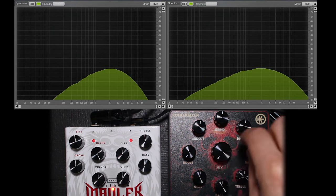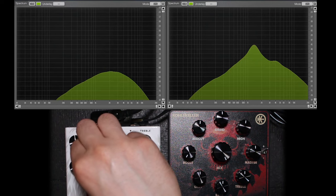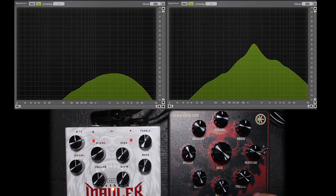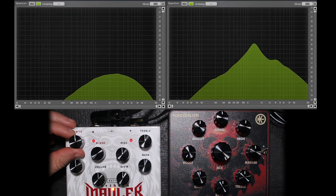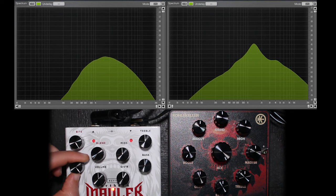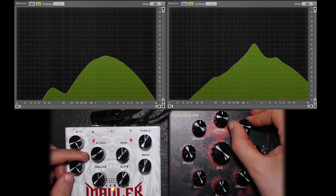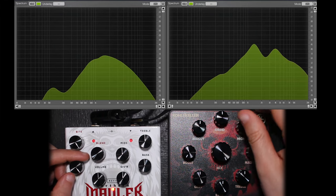Okay, let's switch to the chainsaw side. You can already see that the Grindstein does have a chainsaw implemented, and on the Northern Mauler we actually have to dial it in, and it's way broader. And with the growl we add some bass. We don't have a bass function on the Grindstein, but we do have a high.